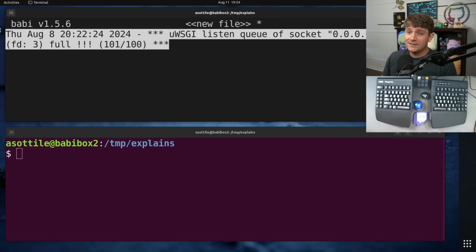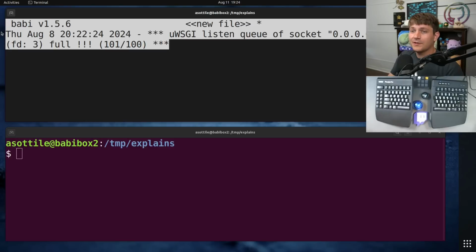And there was a background of these particular log lines before rolling out Python 3.12. If you've ever run uWSGI in production, you've probably seen this and you probably know a little bit what's happening. This is a very bad thing to see. This means that uWSGI can no longer accept requests and is now dropping them on the floor, and your workers aren't processing requests fast enough. This usually happens in a state where your app is overloaded, or you have application code that's either deadlocking or really slow, or you just don't have enough machines to handle the load. This is a very bad log line to see.